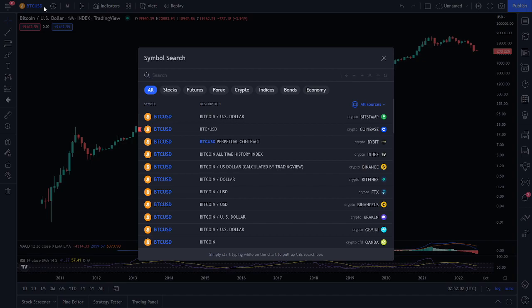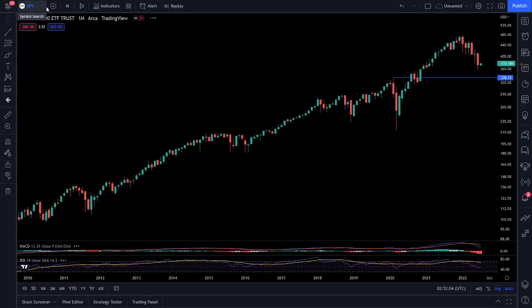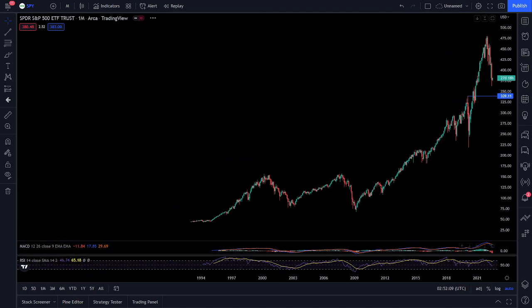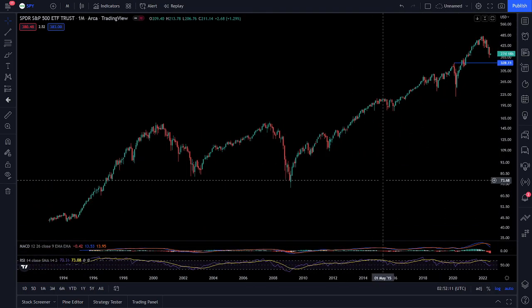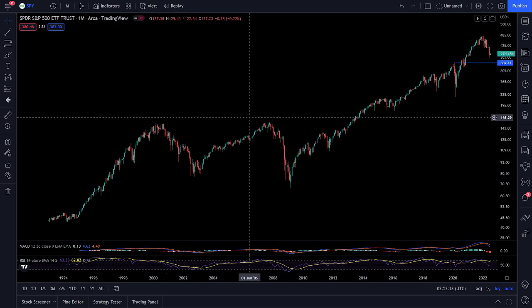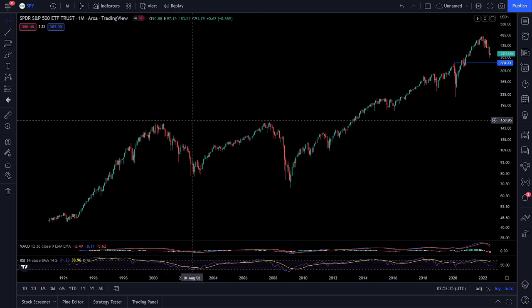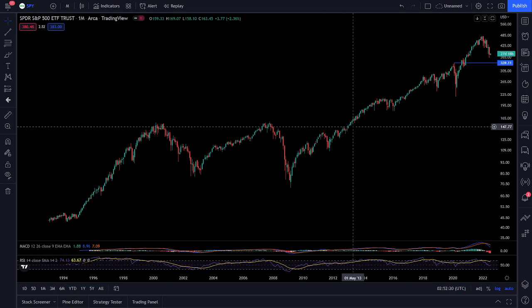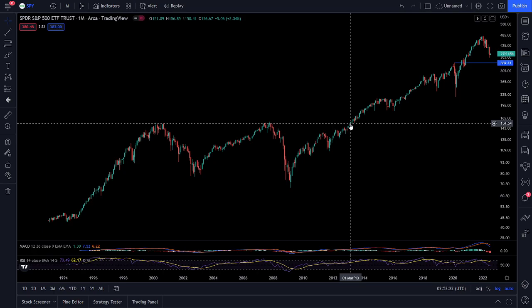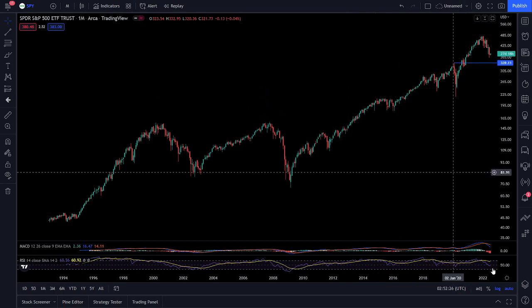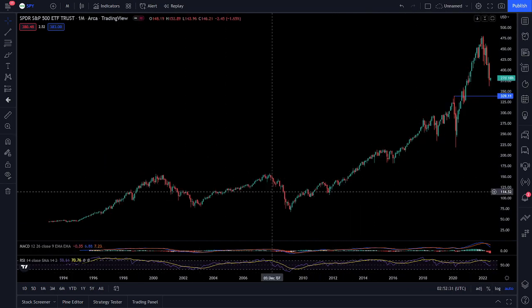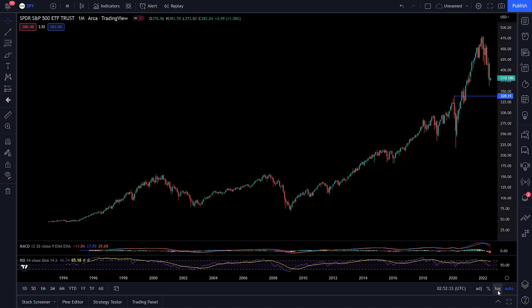For example, this is the S&P 500. This is the auto chart. This is the log chart. So it does bring more of a sense that, well, 2008, we really did not move a single bit. From the year 2000 to the year 2013, the market did not move. It stayed flat. And then since then, we see this everlasting growth. But it's kind of hard to comprehend how long and how simple we were for so long.